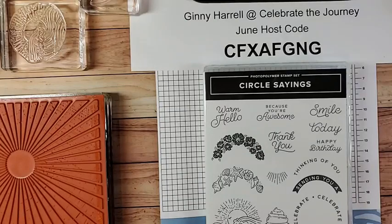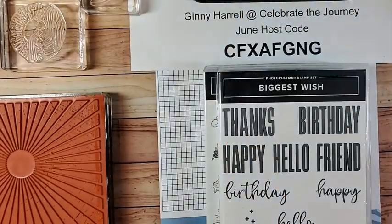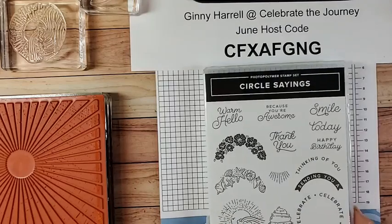Well, tonight we're going to make some faux shaker cards, which we've done before, but it's been a while. So last night I was playing around and I thought, well, this looks like fun. Let's try this. So we're going to use circle sayings for one card, and then we're going to use biggest wish for the next card. They're both easy. That's the good thing about these, they're quick and easy. They still have that wow factor. And with the busyness of summer, you'll be able to get some cards made and in the mail, and everybody will be happy. So let's get started.